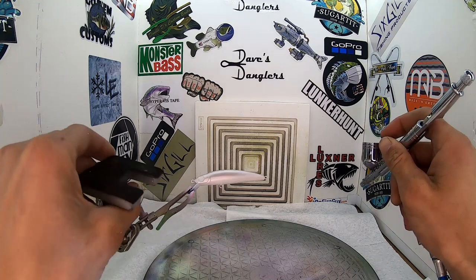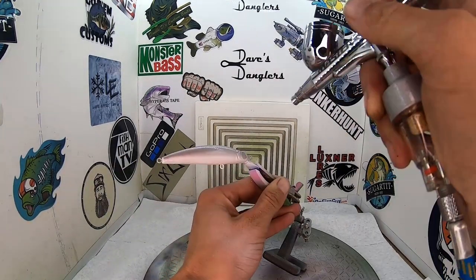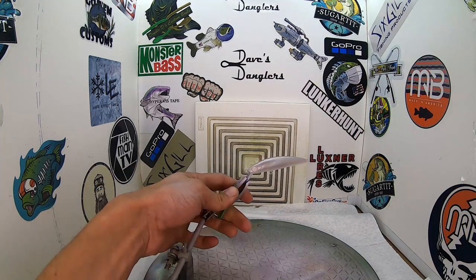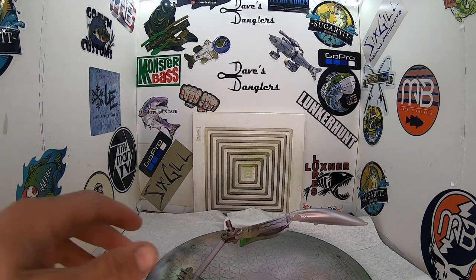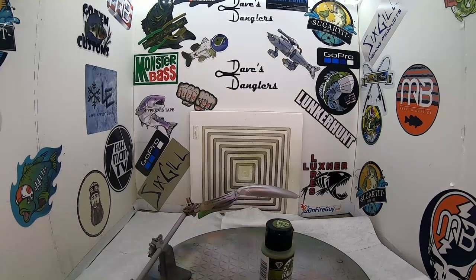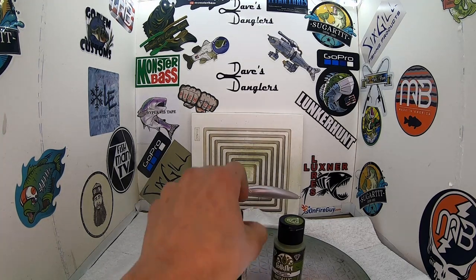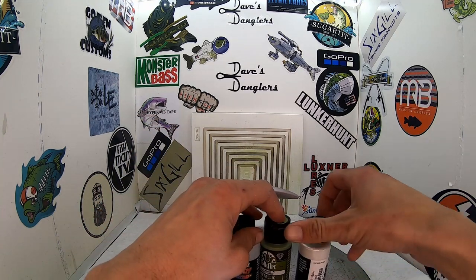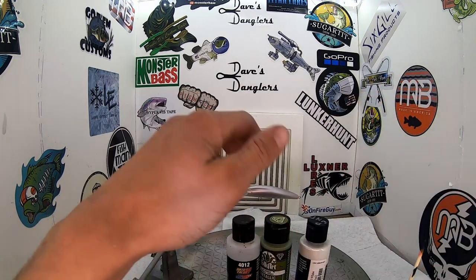It's kind of hard to pick up but there's definitely a silver fade there — getting a little bit darker. There we go, got our silver. Now is the time when I'm going to green up this sucker. To make the color I'm about to use, I came back to this Folk Art metallic peridot. I threw in a lot of reducer — anytime I use any Folk Art or a heavy metallic I'm most likely going to reduce it a little bit and shoot it at a higher PSI. Then to make it more of a spearmint-y color I threw in some pearl white, and this is what we're left with.